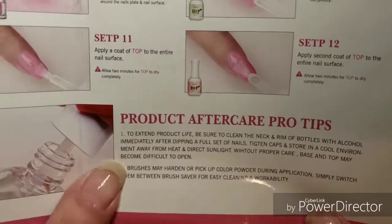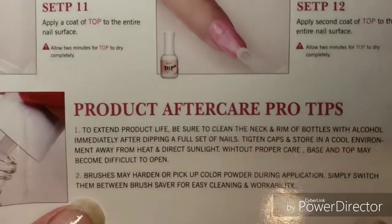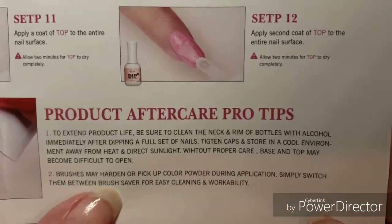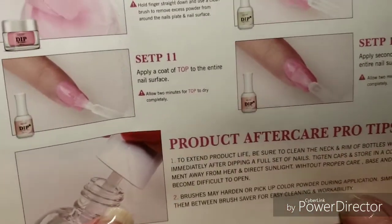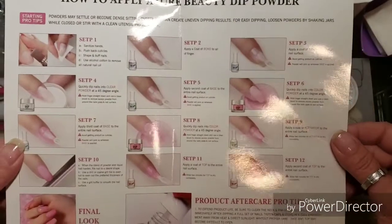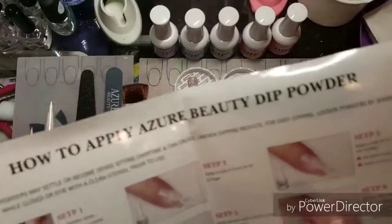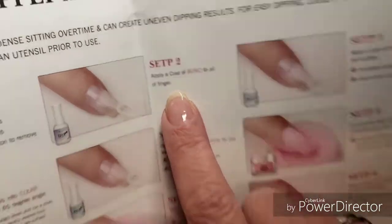Okay, so number 2, brushes may harden or pick up color powder during application. Simply switch them with the brush saver for easy cleaning and workability. I find that these steps are pretty accurate, except this one that just says finger, not fingernail. Don't put it all over your finger.